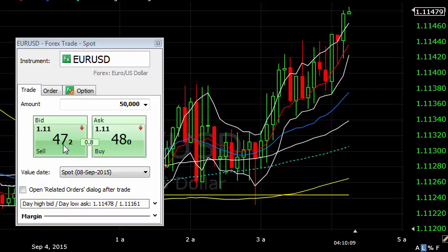Still not hit the pivot on my charts just yet, so I'm still waiting to see if we can get there. Are we going to get there? Come on, someone help it, push it up. It's like a car not starting, and you need to get a few people behind it and give it a bit of a push, a jump start. Just as I've pressed record here, it's sitting just underneath it, and now it's pausing. Otherwise, I'm going to have to press pause on the recording again. Come on, hurry up! You've got less than a pip to go.